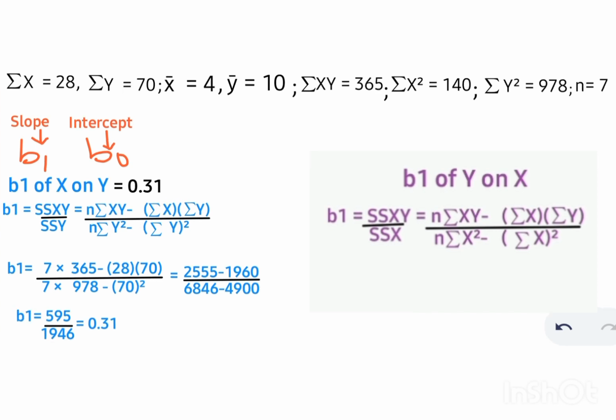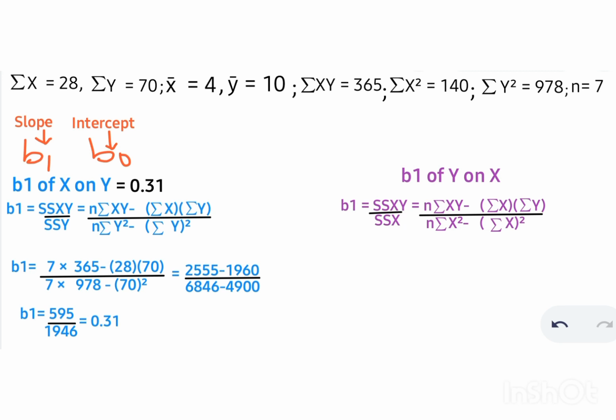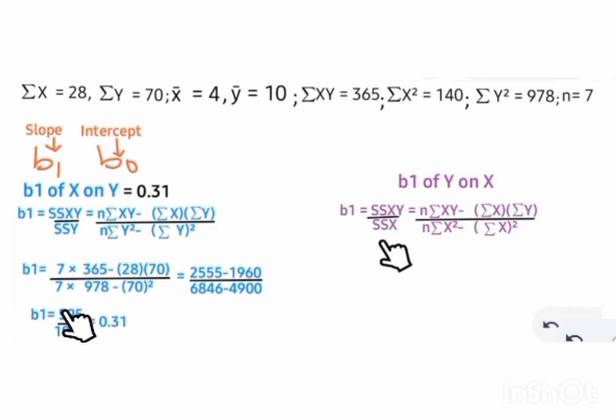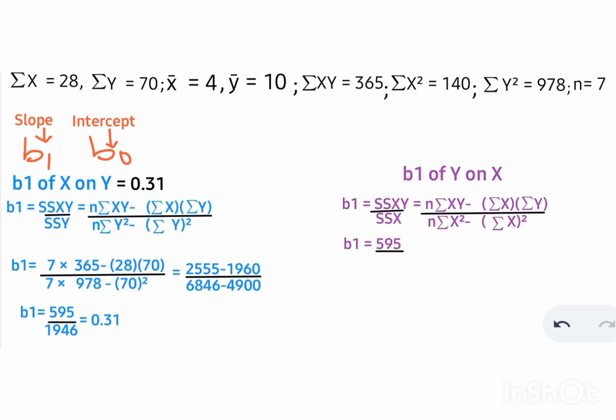So we're going to look for the slope of y on x. We did say the slope of y on x equals sum of squares xy divided by sum of squares x. Looking at the slope of x on y, we could see the similarity is sum of squares xy, while the difference is the denominator for this is sum of squares y. Here is sum of squares x. And so sum of squares xy will get 595 as its value. Record that here now. So we have over, we have n here, n value is 7.